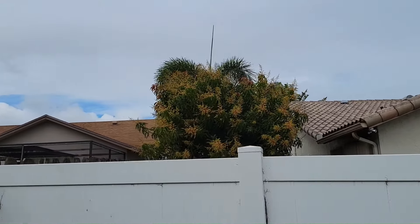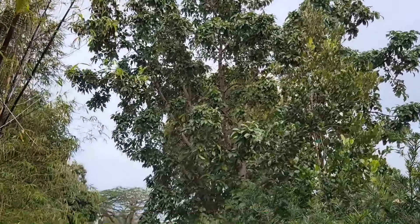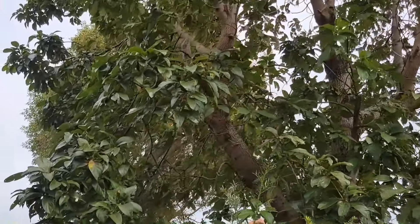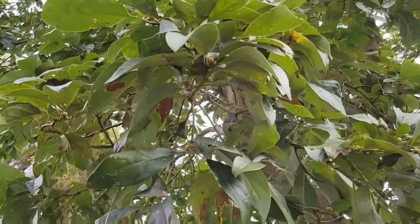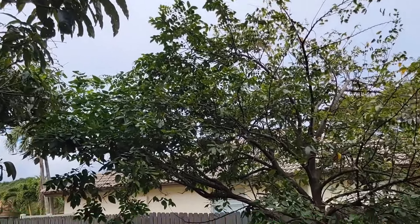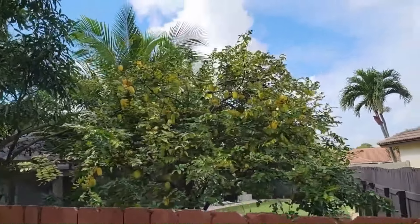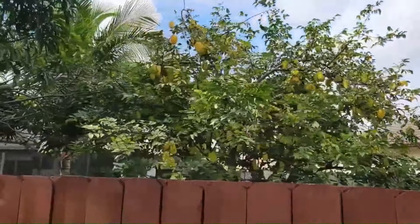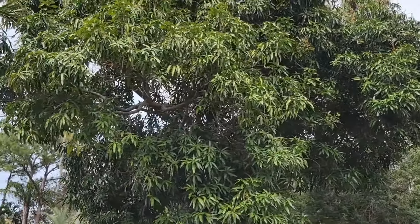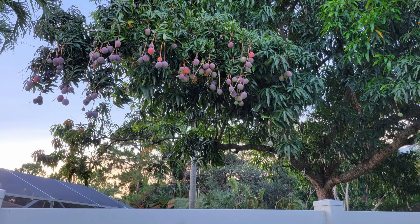Now I'm walking around to the other side of my neighborhood where my park is. Here's a giant avocado tree — it's full of avocados in the fall, large green Florida variety. Then right over here is another starfruit tree that I got some video of a couple months ago when it was full of starfruits. Here's a giant mango tree — only the top there is blooming. Over the past few years this has made some really nice crops of dark purple fruit. Maybe it's some kind of Irwin also or something similar.